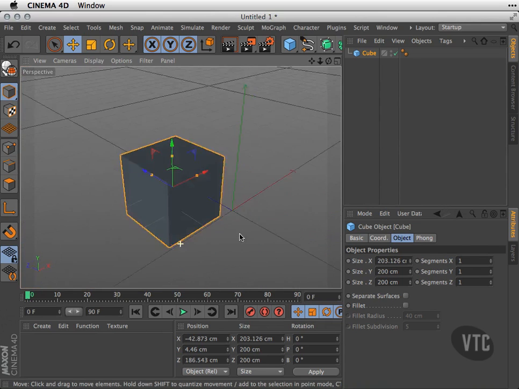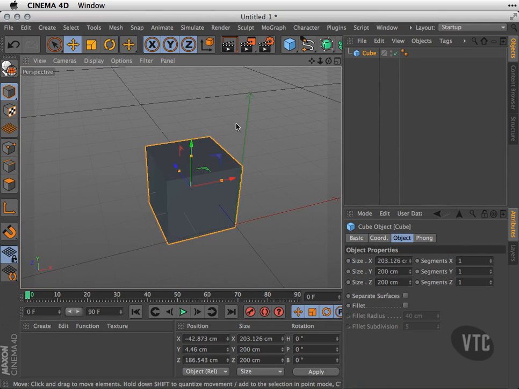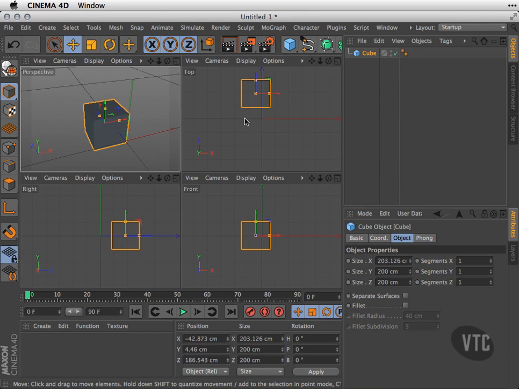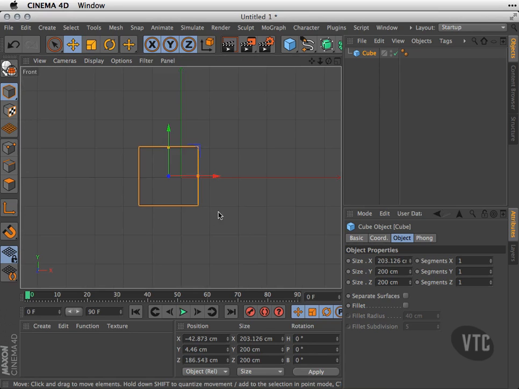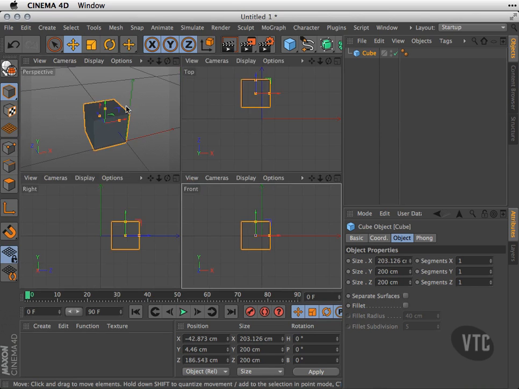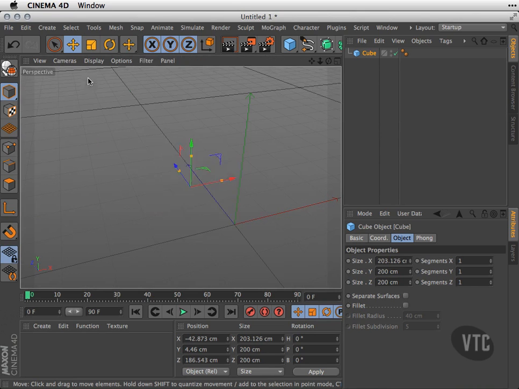If you want to see more viewports very quickly, hit the middle mouse button without holding the keyboard. See, I threw a monkey wrench in just now when you weren't paying attention. So let go of Alt or Option, now middle mouse, and you can see all your viewports. Choose the view you want to go to. So if I want to go to the front view, middle mouse in this viewport, and now you can see the front view as indicated here. Middle mouse again, choose the viewport you want, for example, perspective, middle mouse, and I'm back here again.